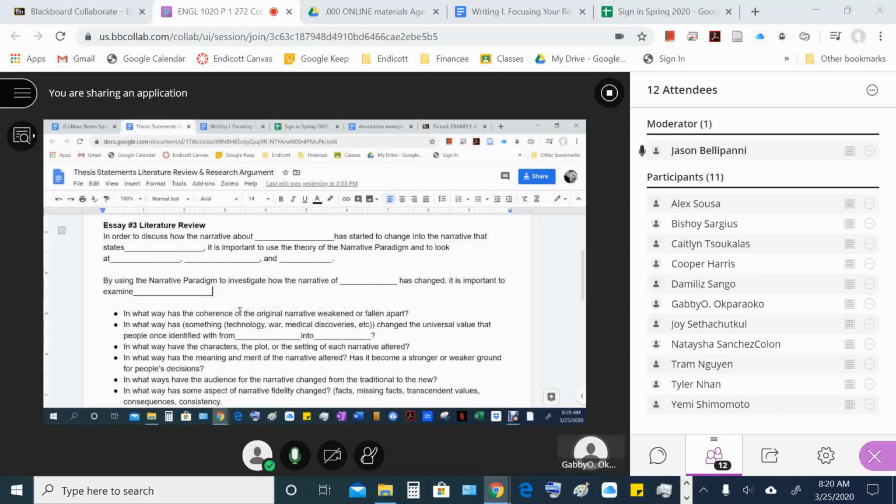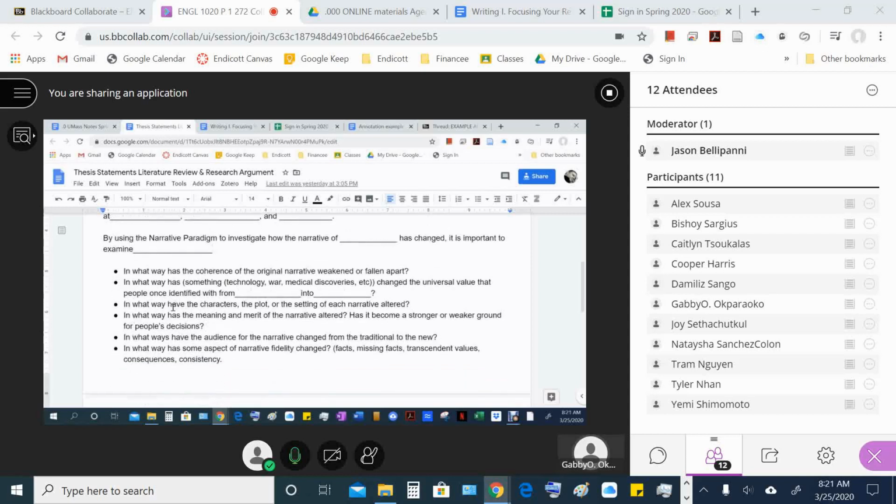So you're looking at the old narrative, and there's a reason that it's old. There's a reason that it's no longer dominating. It's because something about the old story, the old narrative, has broken down. You're trying to look at what that is, and all you're doing is calling it coherence because that's what narrative paradigm wants us to call it. So you're looking at how the old story in and of itself has broken down, like what elements are no longer true or real or whichever. These are the questions you're going to want to be able to answer.